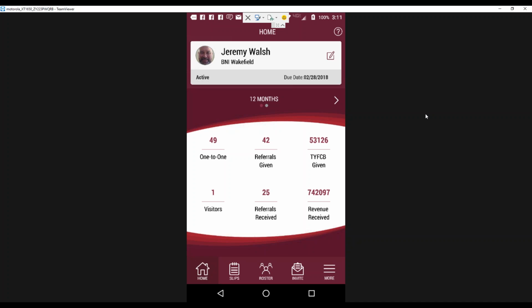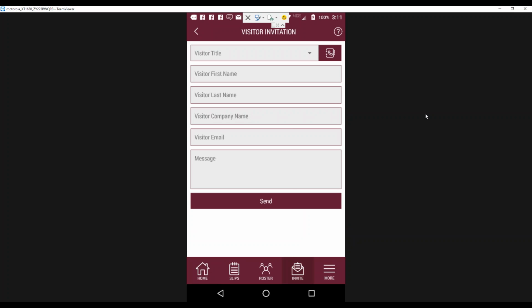So here on the app, we have a bunch of different things, but down along the bottom, you will see an icon that says invite. Here it's pretty much the exact same form that you would find in the full BNI Connect version. The difference here is that you can use your address book to send it.